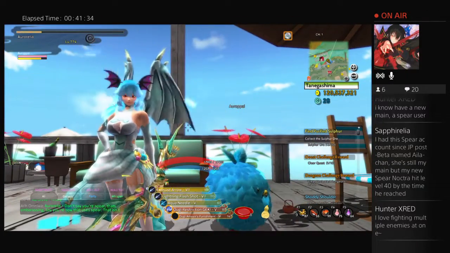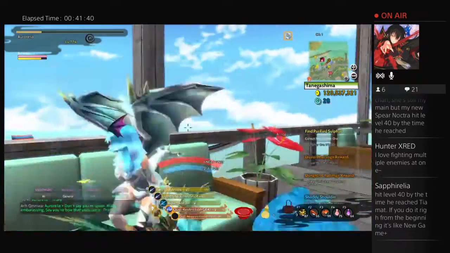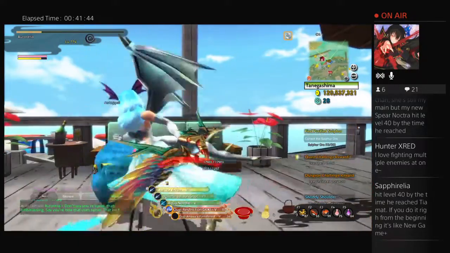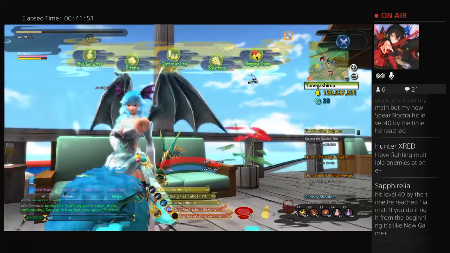Don't say your spear, that's embarrassing. Your bow that uses spear. No, Ari's whispering me. I used bow, and then I went spear, but I mostly play spear. I wouldn't make a Thunderquake if I wasn't spear. I'd be trying to get bow mags and stuff.